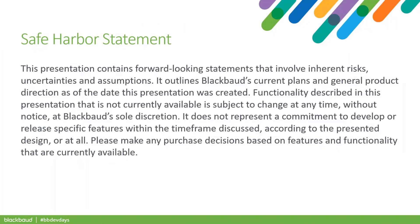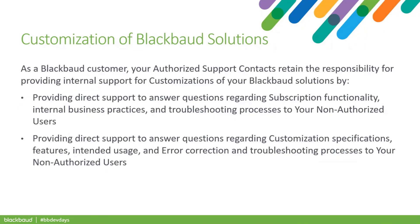As always, we have to present a safe harbor statement. We are going to be talking about things that are forward-looking. Things can change. This is the standard boilerplate legally saying that we expect that the things we present today are accurate and useful, but timeframes and things like that might change as well. In this session, we may be providing guidance on how to make customizations to your BlackBaud solutions. Support for customizations is retained by you, the customer, so please see your BlackBaud scope of customer support for details.